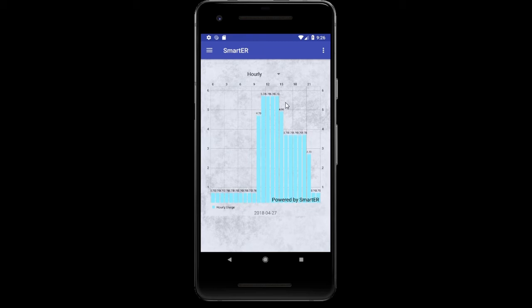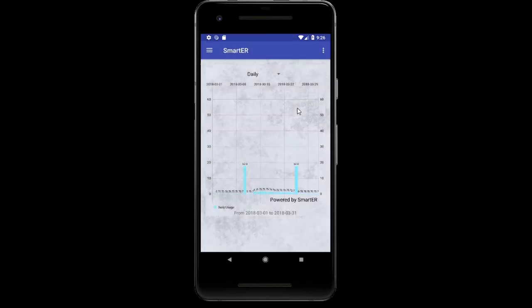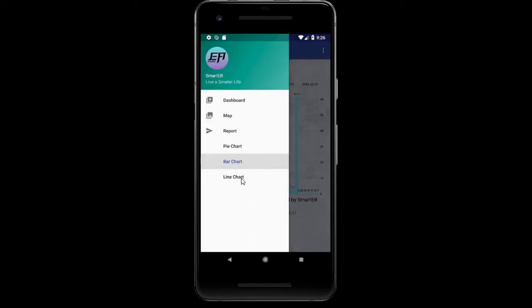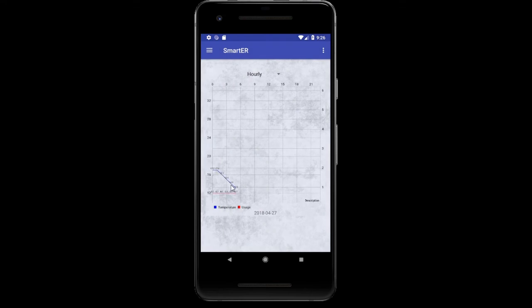So the bar chart actually is the same thing. So you can see your hourly usage during the 27th of April. And here's some data here. And also you can change to daily. So you may see this bar is distinct from the others. Just because in our database, these 2 days I have 24 records, but the others have fewer records than these 2. Alright, so the last part, which is my favorite part.